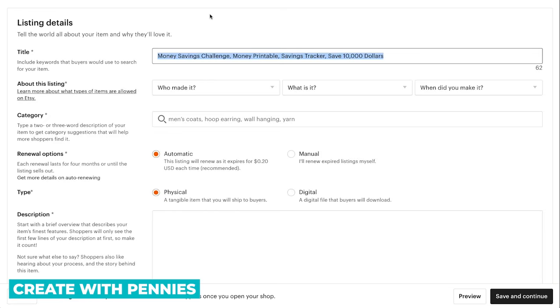And then there also are those low cost tools that are all less than $20 a month. If you're doing this and want to make a full time income, I definitely recommend using some sort of keyword tool. It doesn't matter which one. They're all using kind of similar types of ways to get the info, but definitely figure out a way to find the right keywords for your listings. That is very important. So that's why I spent a little bit of extra time on it.